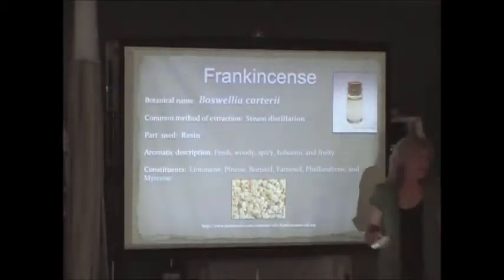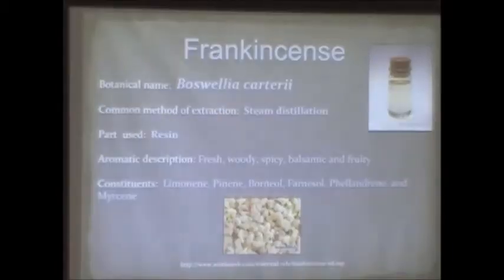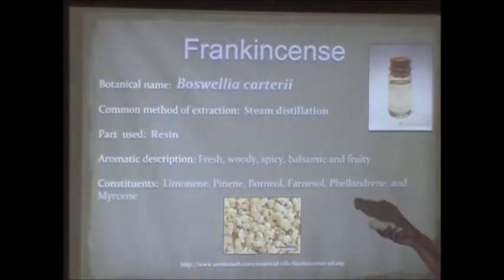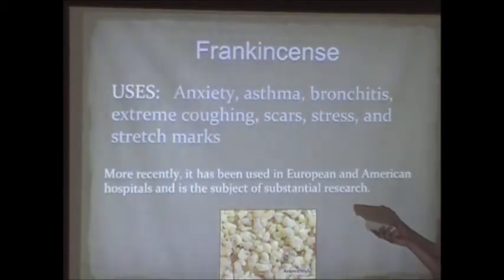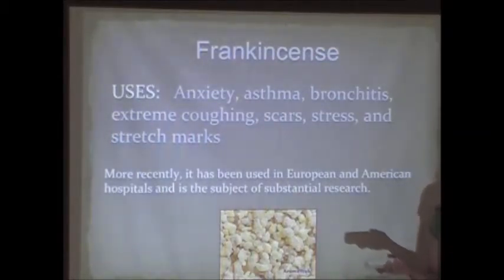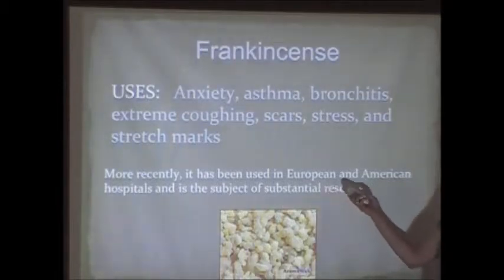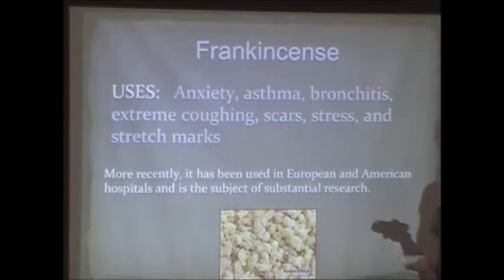Frankincense is my favorite. It smells a little different, everybody knows that, but it's got so many properties. It's from Boswellia. There's a lot of research, and these are the chemicals, but it has multiple uses, even more than what's listed here: anxiety, asthma, bronchitis, scars, stress, extreme coughing, stretch marks. It's an antidepressant, anti-cancer, big anti-cancer.